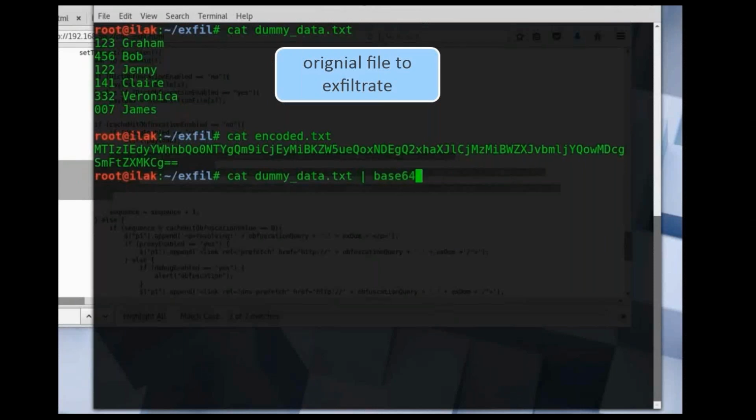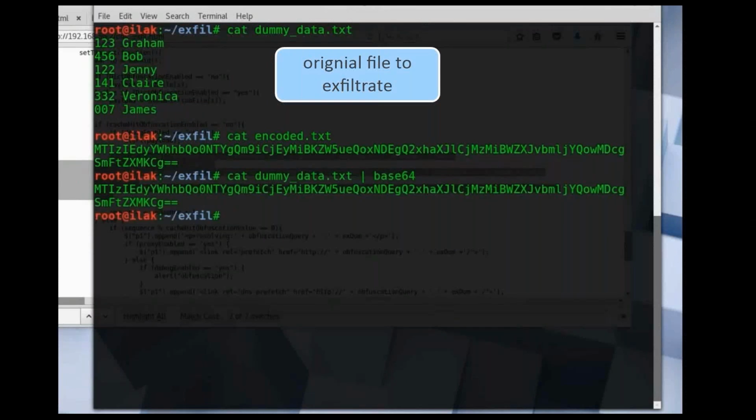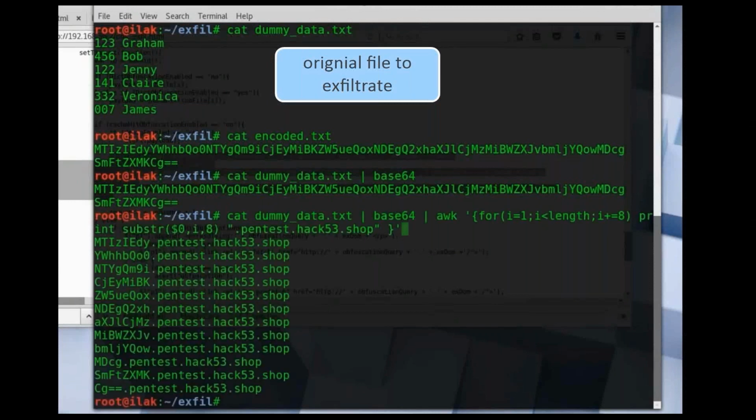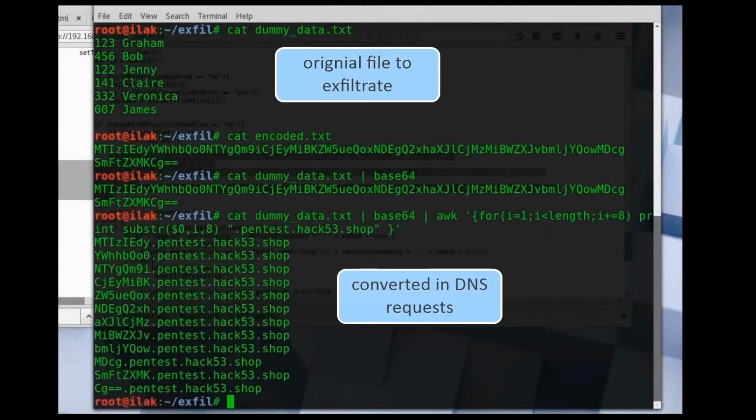Then we take our encapsulated string and split it down into a series of records, or a series of queries. You can see the encoded string is the same as the characters, and these are all now formatted in the form of a DNS lookup. So we've carved that long string up into about 12 or 13 different queries.